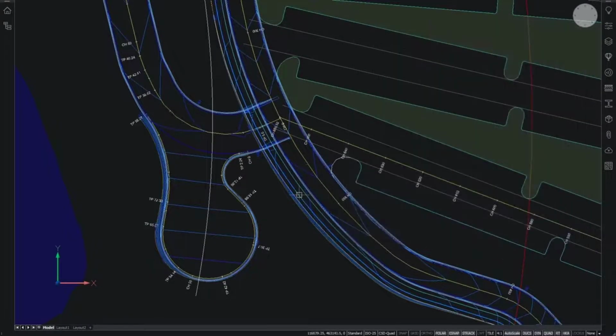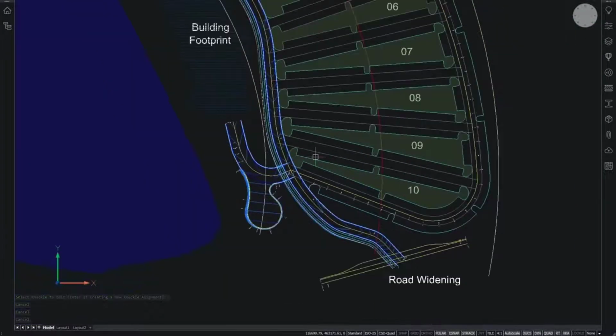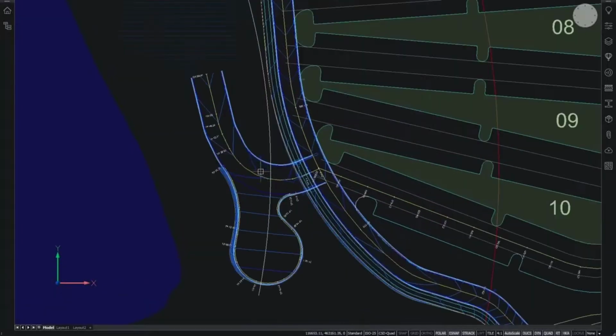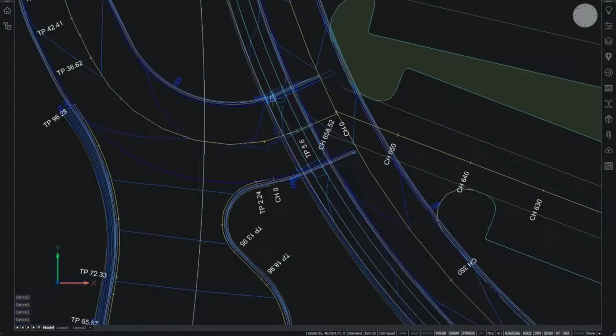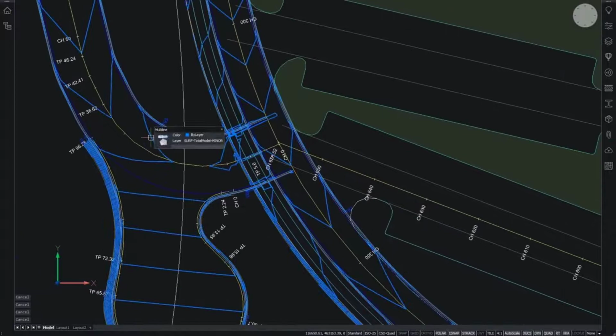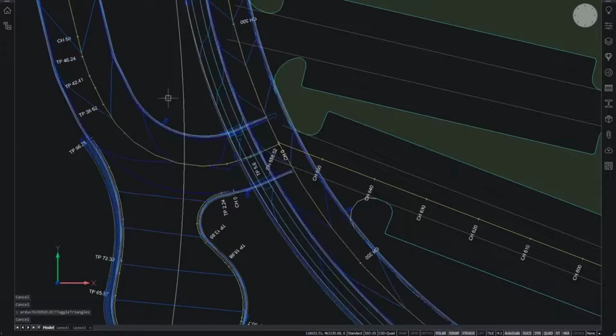So there's a lot more we can do with this, but for a basic quick prelim, what we've now got is the main road more or less matching onto our grading object, and our side road knuckle coming in to the main road. You can see here that the two roads just butt together, so if I go and turn on triangles, they haven't been resolved yet. So let's just turn those triangles back off quickly.